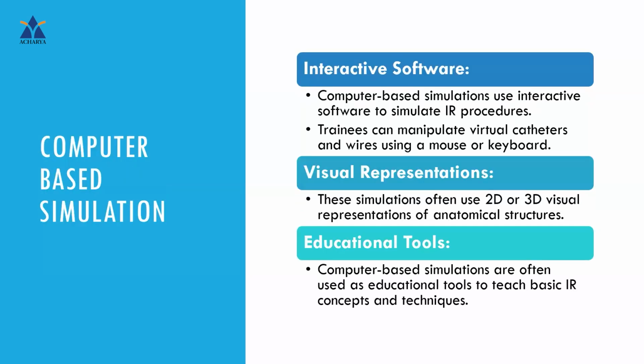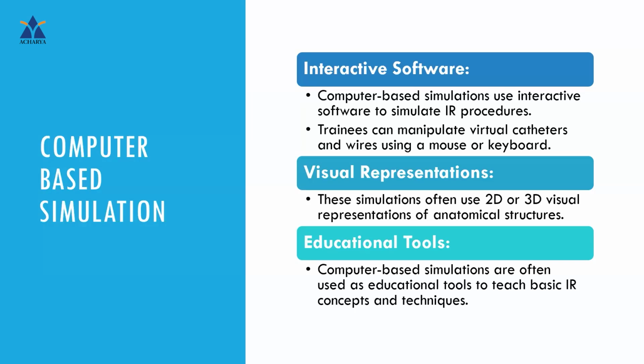Then we have computer-based simulation. In computer-based simulation, it has an interactive software. Using this interactive software, you can simulate the interventional radiology procedures. So the trainees can manipulate the virtual catheters and wires using a mouse or keyboard. Basically you'll have control keys, okay? So you can use those keys or your mouse to guide your catheter into the artery or to manipulate it within the artery.